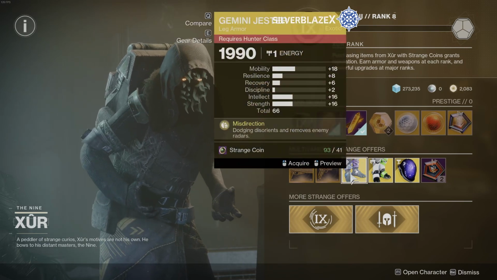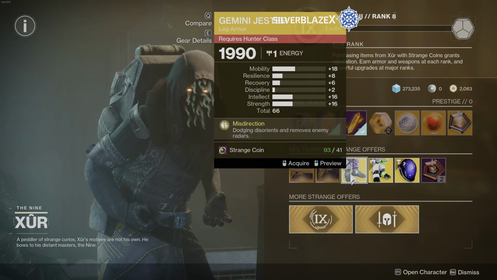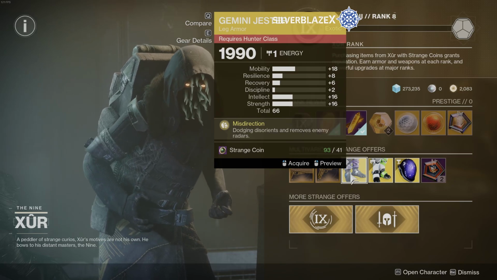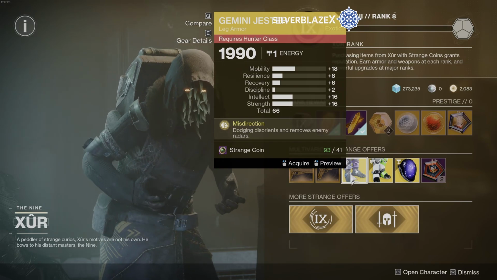Gemini Jester. It's a 66, but the distribution is all right. It does have a good bit of mobility, right, for our hunters. Not the best roll. I would appreciate it if it had the mobility and maybe just strength rather than all that intellect. We really don't need intellect that much, right?